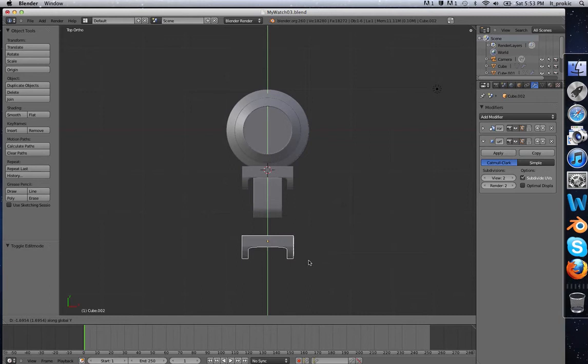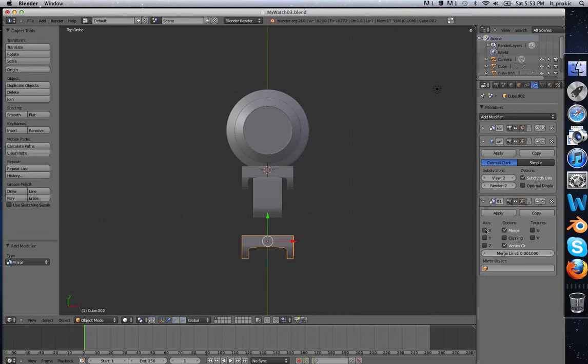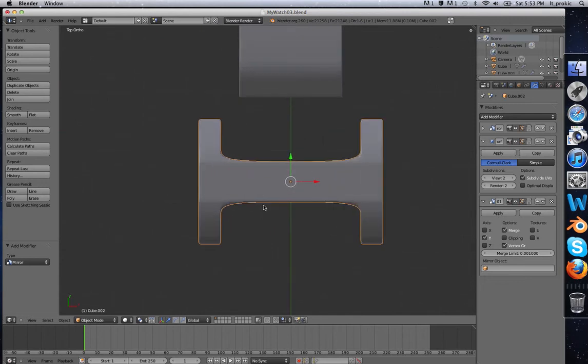And what I'm going to do, I will add a mirror on this one object, and this time I'm going to mirror it on Y. So add modifier mirror, and I'm going to unclick X and put on Y, and I will get something like this. Okay. So again, it's important how we build our geometry, because our pivot point is right there. So when I'm mirroring, it's mirroring around this pivot point.